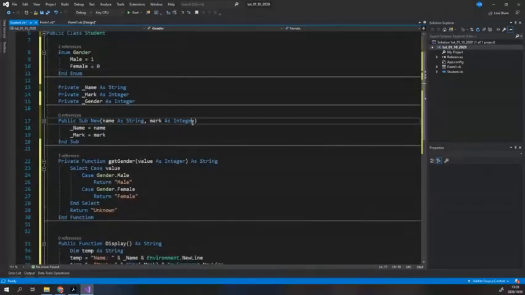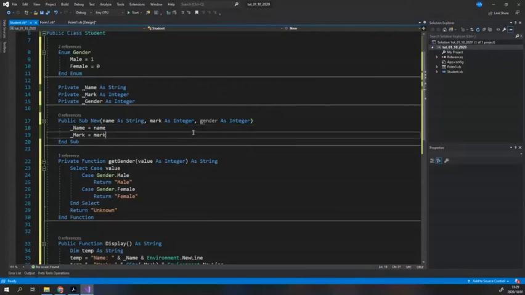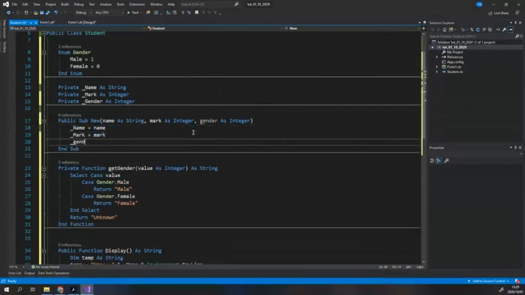And we will probably have to add one here as well. Gender as integer. Should actually make this a string, retrieve the string value, and then test it against the others, but we're just going to make it simple for now.